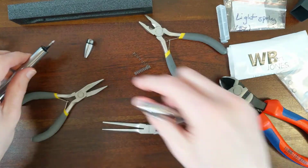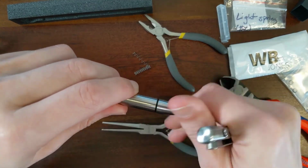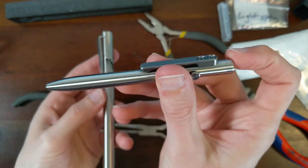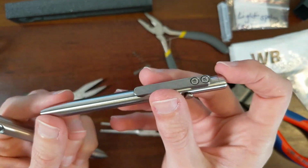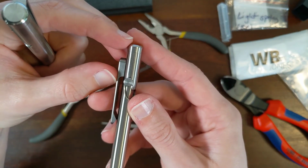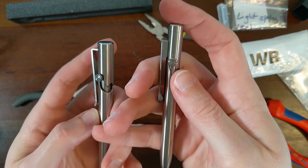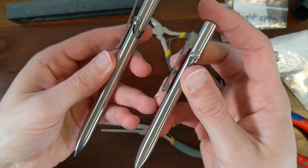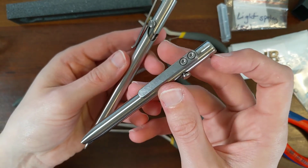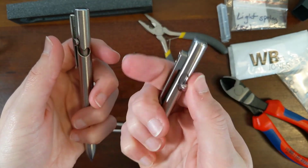I do still wish it had a deeper carry clip. So maybe sometime in the future they'll do that, because this is so thin and so short that this is way easier to slide into a pocket, but you have this much hanging out. And on this one, you have a quarter of an inch hanging out versus like a full inch or so. So I would think the one that's even more carryable by being slim should be even more carryable by having a deep clip, but alas. Anyway.